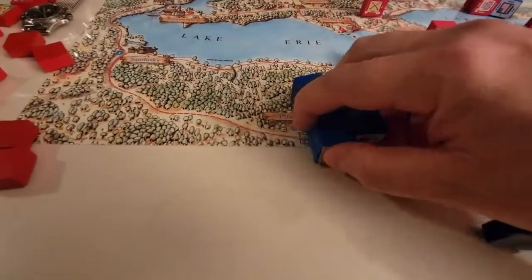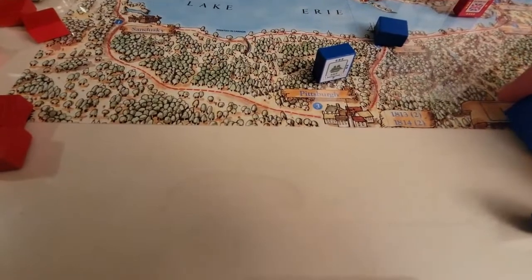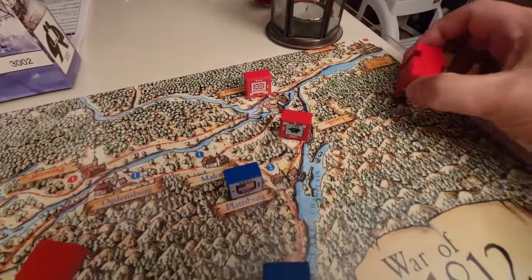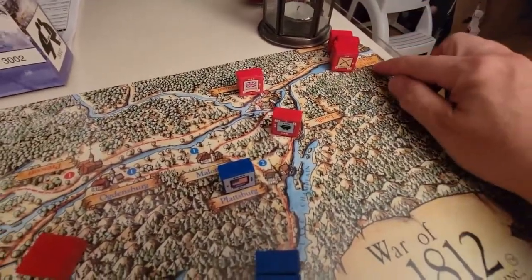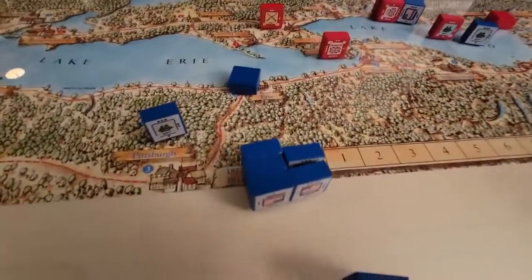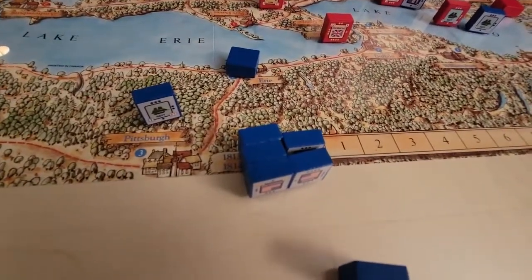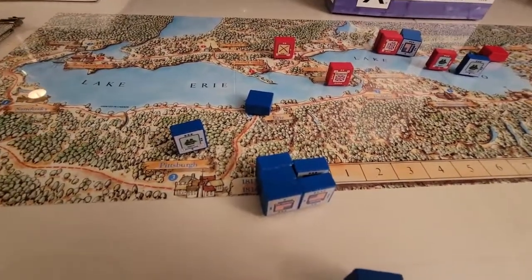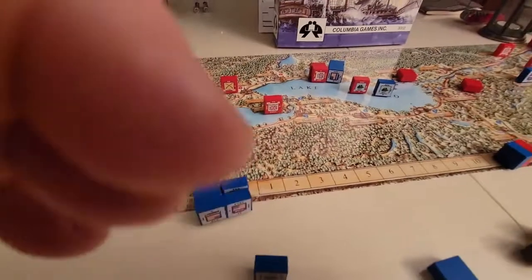And over here in Pittsburgh, they can draw 2 blocks out of the draw pile, and they come in there. Whereas the Canadians, this is upside down, you're not going to see it, they can only draw 3 blocks in 1813. But in 1814, they can draw 7 blocks, which I guess signifies the British starting to throw extra forces into this war later on in 1814.